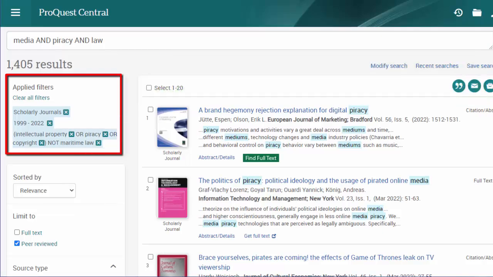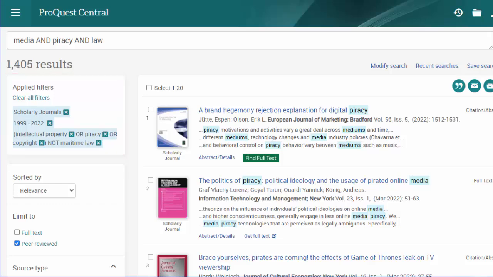You may have noticed that every time a filter is added, a line appears in this Applied Filters box. This can tell you at a glance what filters you have, and each are easy to get rid of. If I've decided that my search has been narrowed too far, I'll just click the X next to the filter that I don't want anymore.